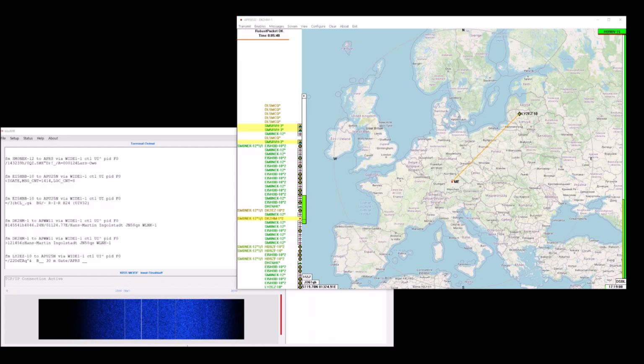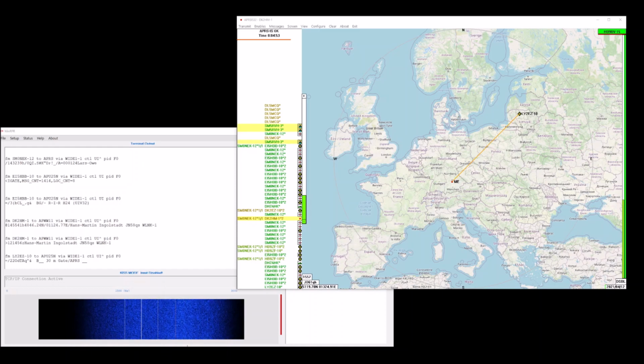Today I want to give you a short demonstration on how to use robust packet on shortwave here on 30 meters, with a software soundcard modem. That's possible now for a little time. As you all might know, until recently you needed to buy a special TNC modem to do robust packet. Robust packet is kind of APRS on shortwave. It's mostly done on 30 meters here in Europe on 10.147.3, so on the 30 meter band.